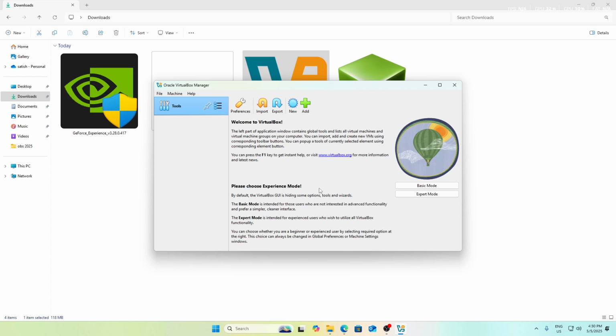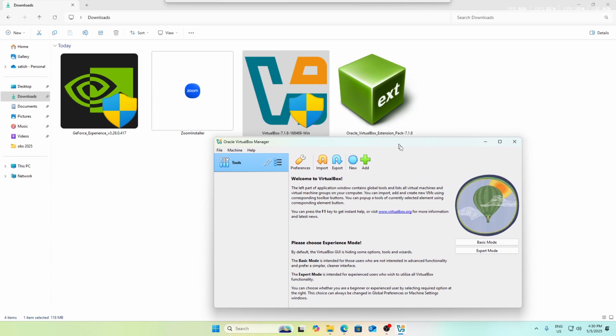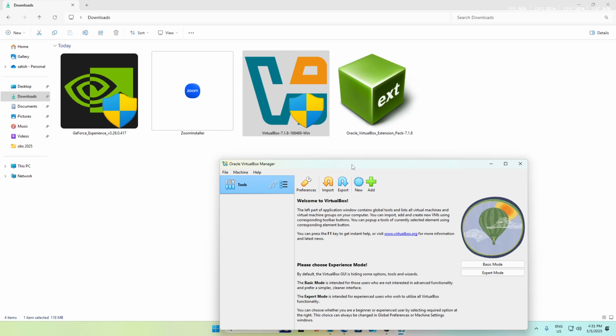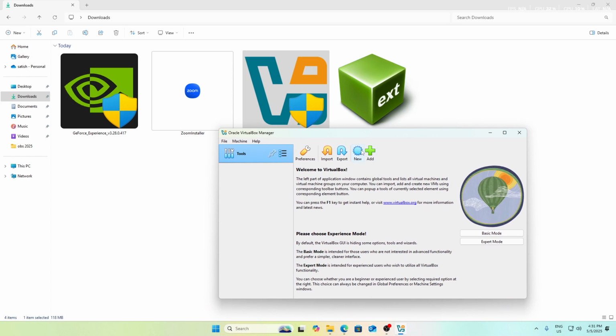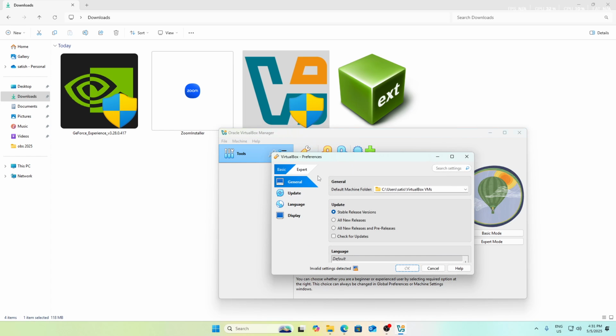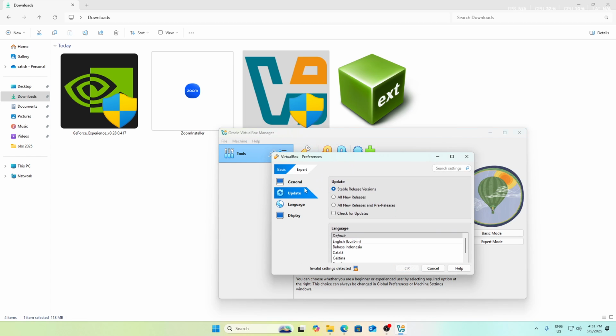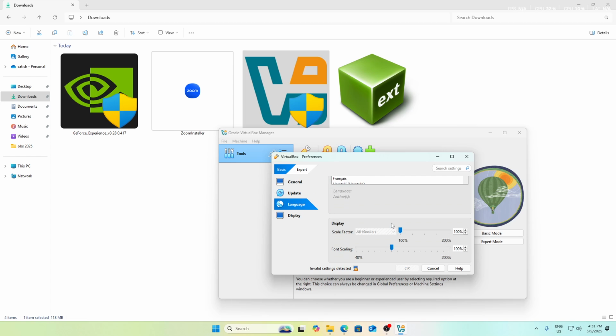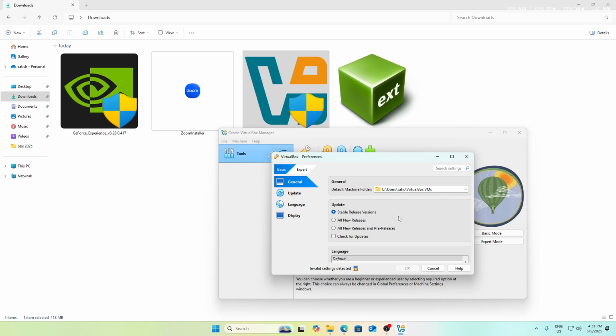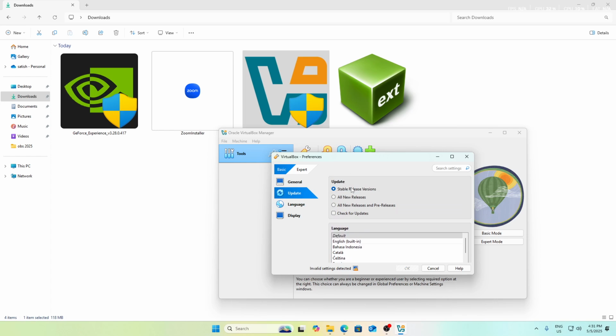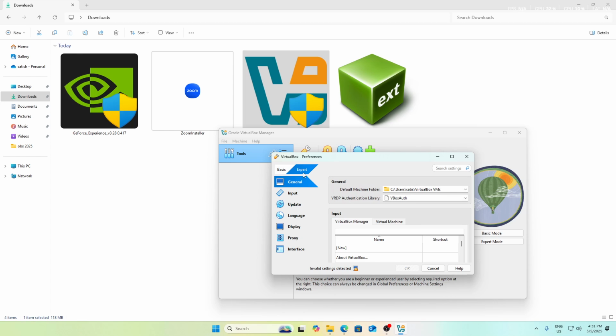Now you need to install that extension software. In this virtual machine, you can see these options like preference, update. Here you can see general, and in general you can see so many things. Then you can go to display, and in display you can watch so many things. You can check for updates, or make it a stable release version. These are the settings you need to know in the first box.